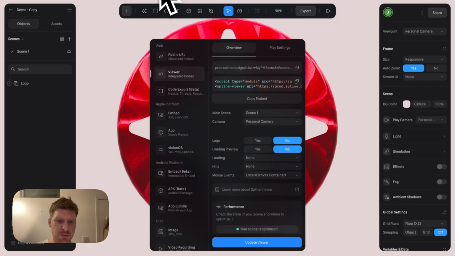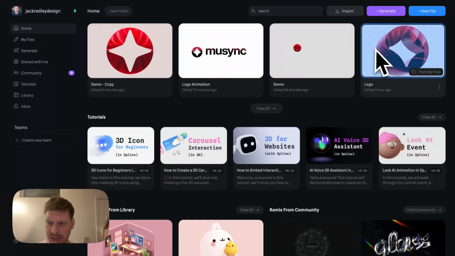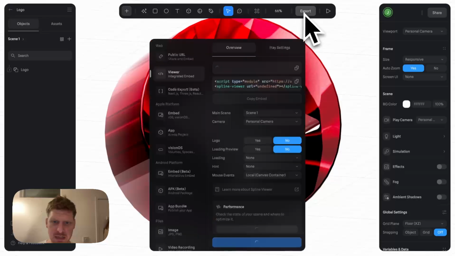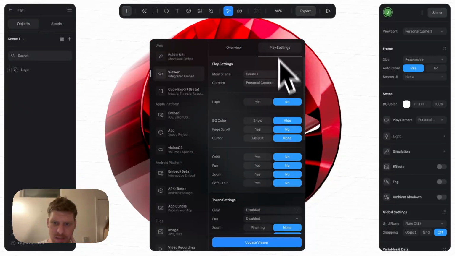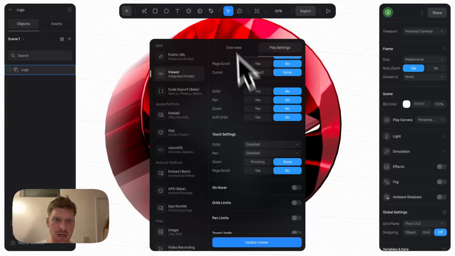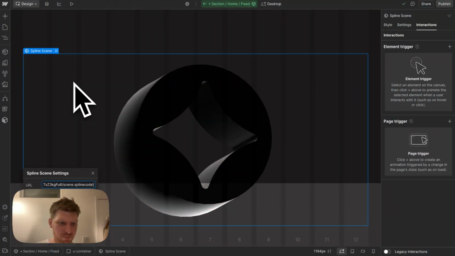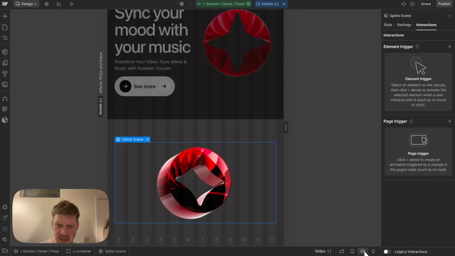Let me get this production link. In fact, let's get a different production link so that I don't mess it up. I'm going to go to, let's check the settings, responsive, yes, export, viewer. I'm going to go into here. Great. And I'm going to click on this now here.